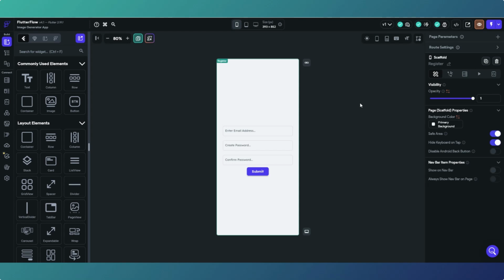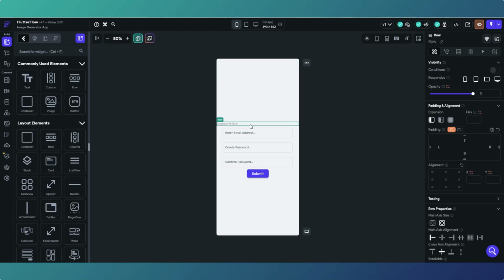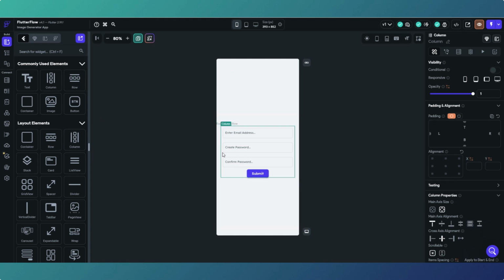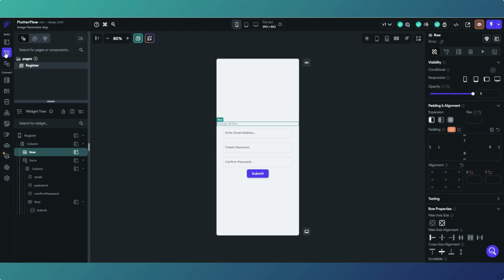Now our users obviously will get to this page and they will have no clue what our app's called or what it does. So what we need to do next is add a row further up, and as you can see that's our row which is above our form element. So that column is the column within our form element, and that row is above it. So if we go back into here, we've got column, row, form. So the row is outside the form, then you've got the form, the column, and then our elements within it.